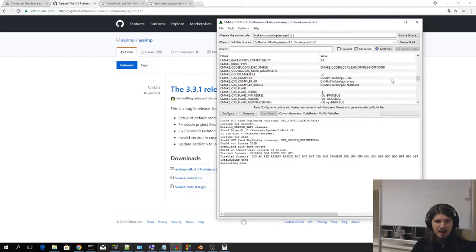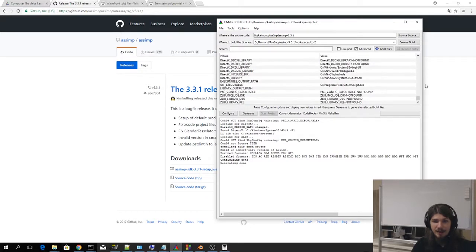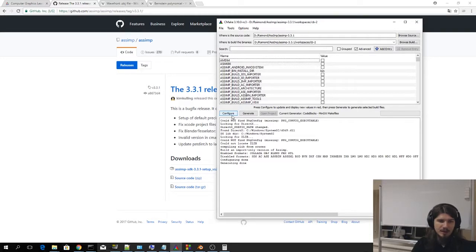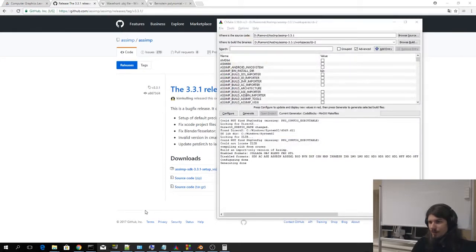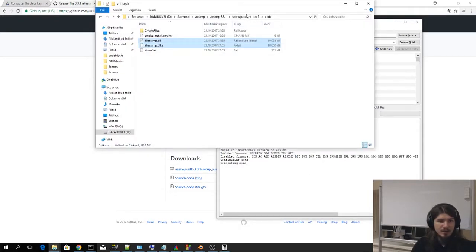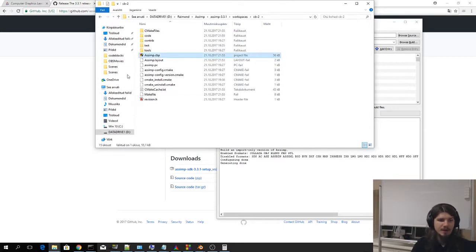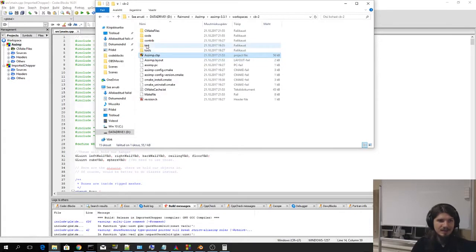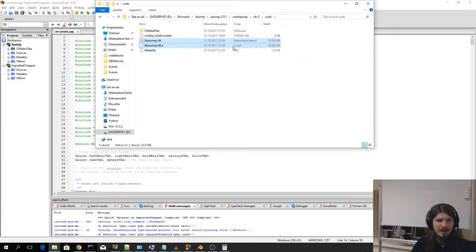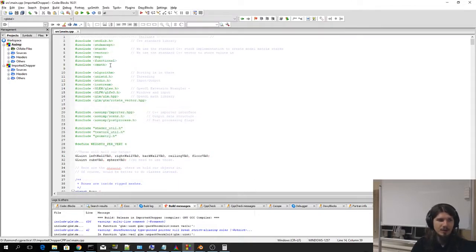You also need to specify the compiler, and if you manage to get this working, initially those options are not there, so you have to click configure, then hopefully those options appear, then you can untick them and press generate. After you have done this, in this folder you should have a Code::Blocks project. Let's see if I have this somewhere. Yeah, so here you should have this Code::Blocks project. When you open it, it opens Code::Blocks and you can build it. After you have built it, in the code folder you will get the DLL and .a files. So this way you can make your own asset importer library build that definitely works on your machine. Hopefully this version that comes with the base code also works, but it can be a bit tricky.